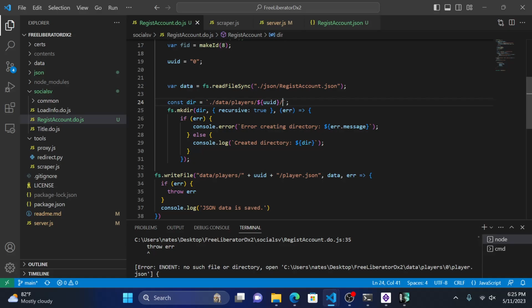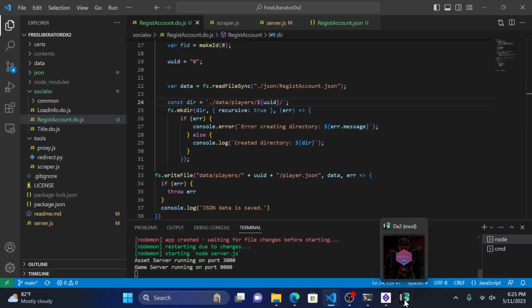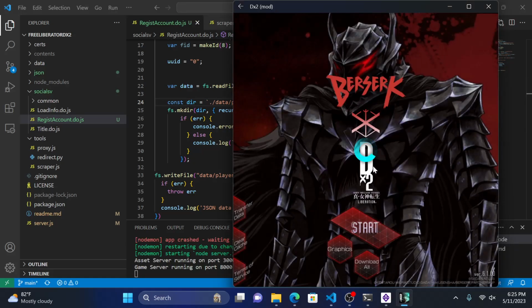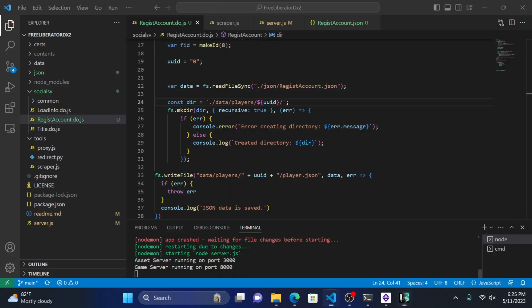So it does create data players. There we go.